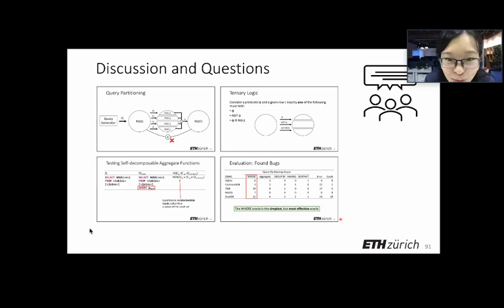How does the approach work? Well, first we randomly generate databases, as for the other approaches. Then we select a pivot row. We generate a query that is guaranteed to fetch the pivot row. And finally, we verify that the pivot row is indeed contained in the result. We can repeat the process by either going back and generating a new query that fetches the pivot row, selecting a new pivot row, or randomly generating a new database.